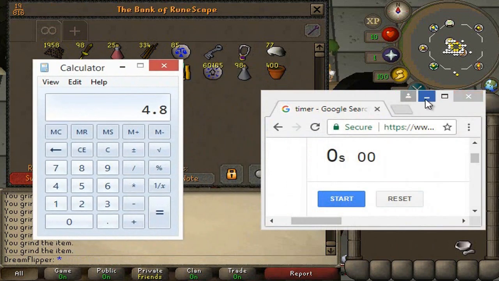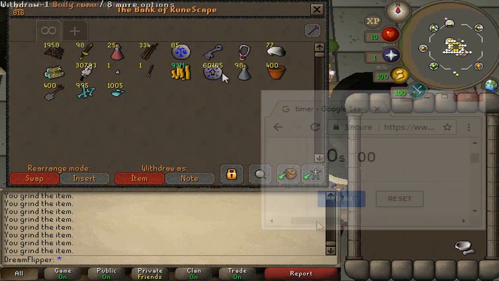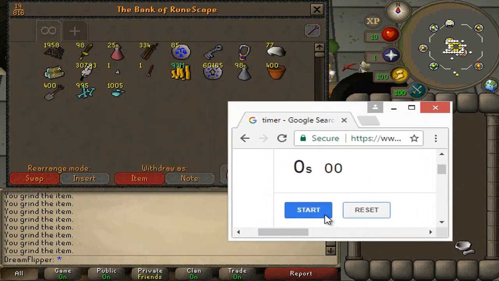So yeah, it's about 4,800 per hour, about 5,000 if you are spam clicking them together, which I've now determined to be relatively safe. So I'm going to go ahead and reset the timer and do it the AFK way and give my hand a break, because that is a little click intensive, to be honest. But it's really good money, so let's go ahead and start the timer.